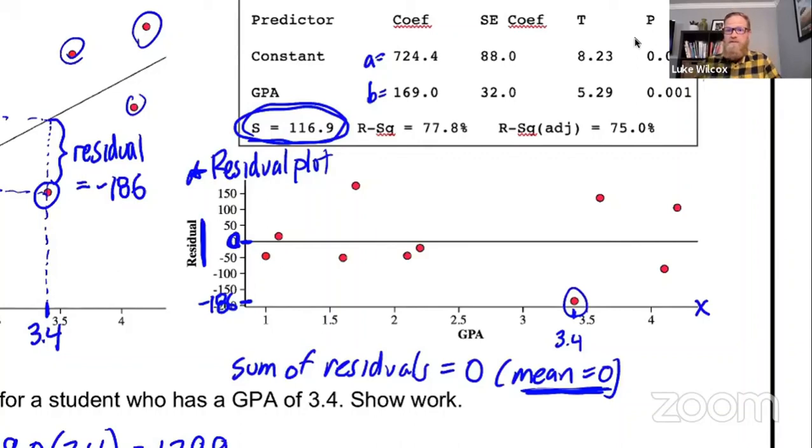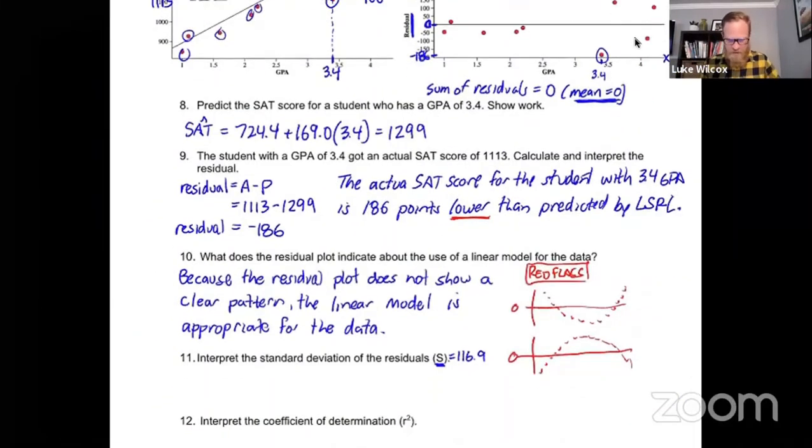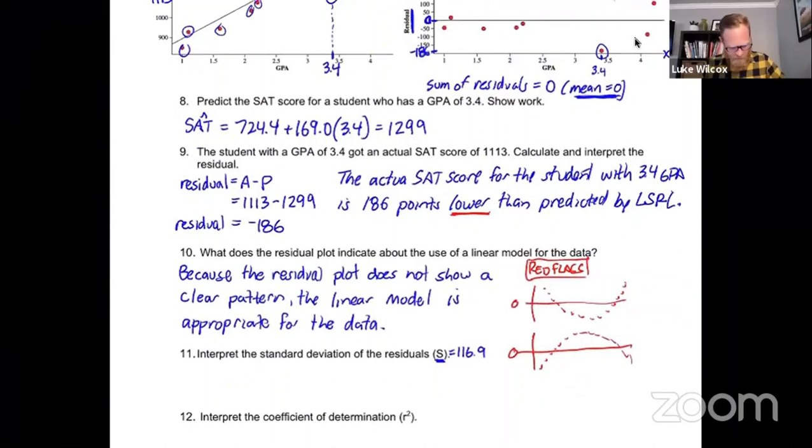And if we think of the residual as being the error in our prediction, what we have here is what's called the typical prediction error, right? That's what S represents. So sometimes I'll even call it that. I will call it the typical prediction error. It's telling you what your typical residual might look like. And you probably want this value to be as small as possible. Now, in terms of interpreting it here, we want to talk about prediction error and sort of like what a typical prediction error looks like.